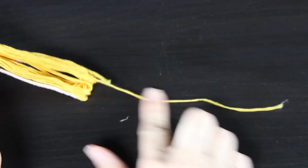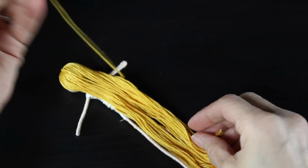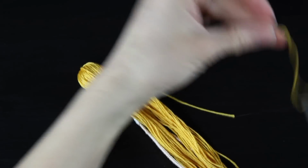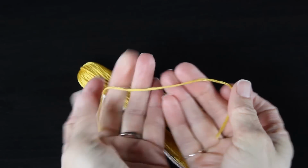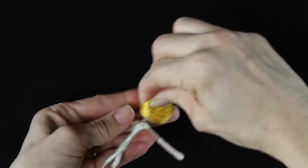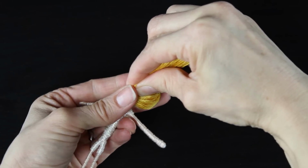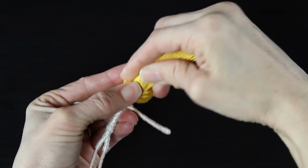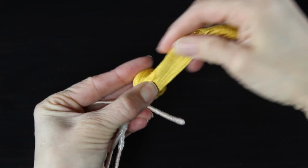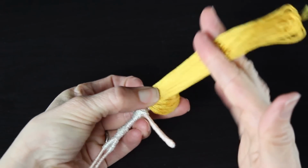The next step is to cut off a piece of the thread. So I just had this piece of hair hanging down, and I'm just going to trim a little piece of that off and set it aside. Then you're going to grab the hair at the base of her neck and twist it up. You want to make sure it's all smoothed out, and then place your thumb over where you've just twisted to secure it into place. It's a good idea to work slowly and to smooth the thread out as you go.